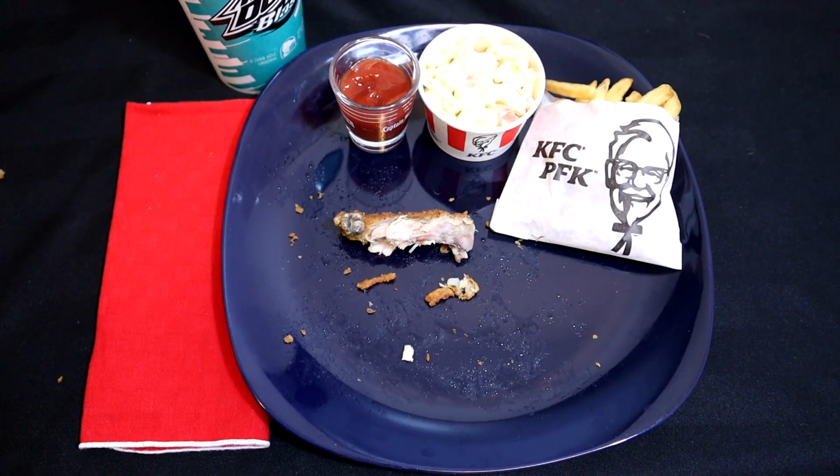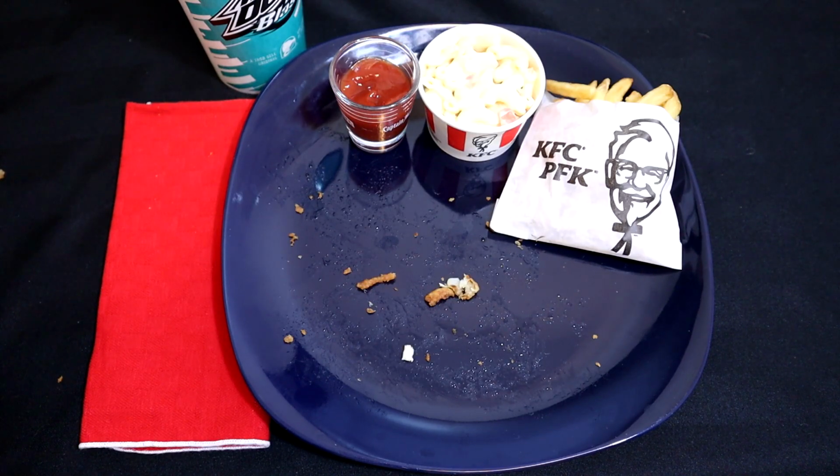My dog's probably pretty mad at me right now. He's in the other room, in my bedroom. He probably smells it. But actually, he's pretty good with food, like when I'm eating in front of him. Doesn't bark or beg or anything. He will stare at you, but he doesn't whine at all. And he will drool like crazy. And he'll get these drool bubbles that form on the sides of his mouth. But I have to be very careful what I give him. Apparently he has some kind of food allergy and I'm not sure what it is. And I think it might be chicken actually, so I usually don't give him human food, but a little piece here and there.